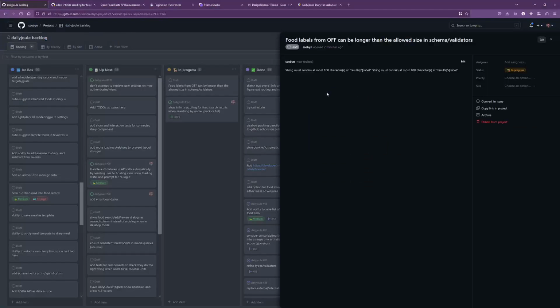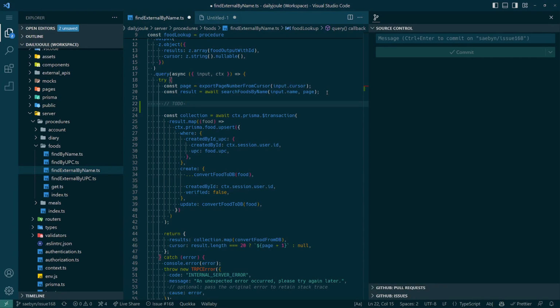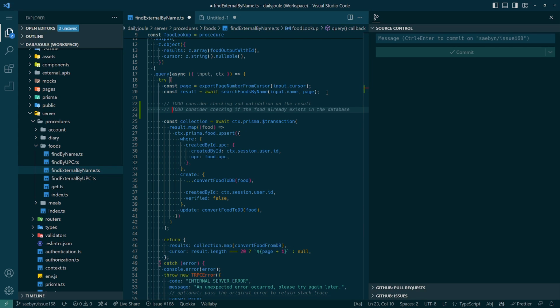Or maybe I could create an issue in the project, but I already have a thing in the project actually to say, go grab all the to-dos and put them in. So for now, this is fine to do. Consider checking Zod validation on the results prior to upserting to the database.